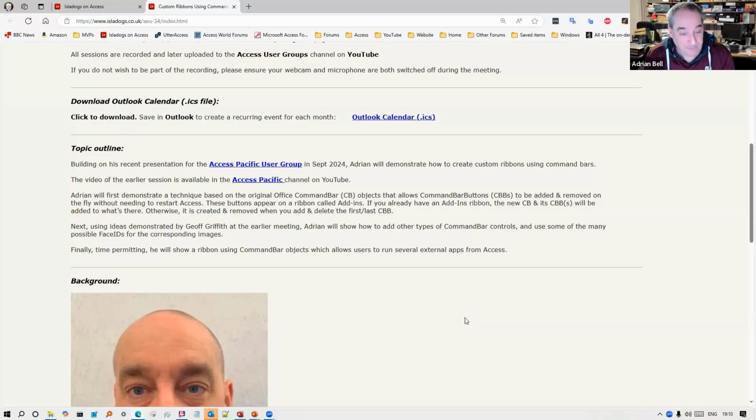And then if I have time at the end, I will show something that Colin has done a different way, where you can get a command bar to open certain standard external programs for you, like calculator and various other things that are standard on Windows. I will be looking to show doing that all in code. So this is VBA on the fly. I think that's one of the important aspects of it. I think that's pretty much all I need to say for now.